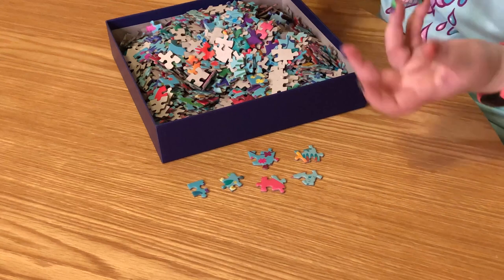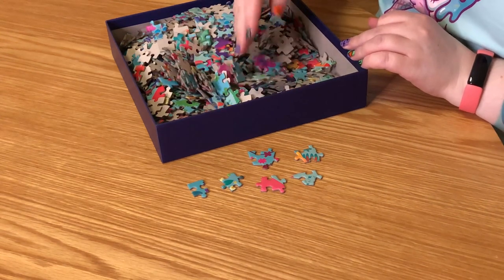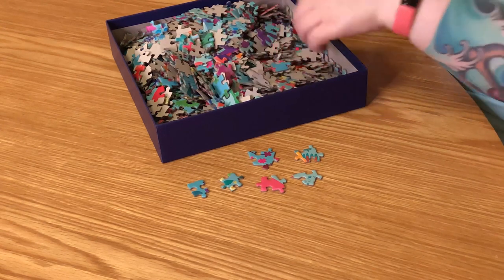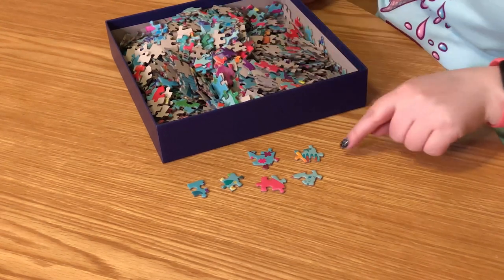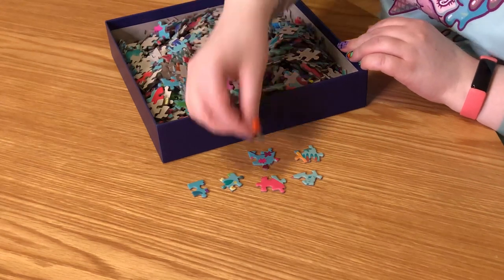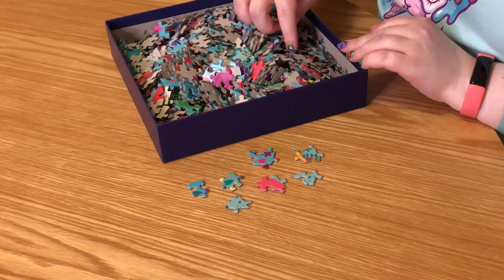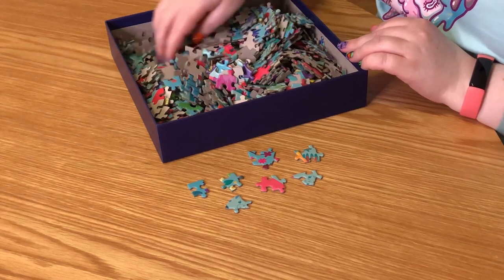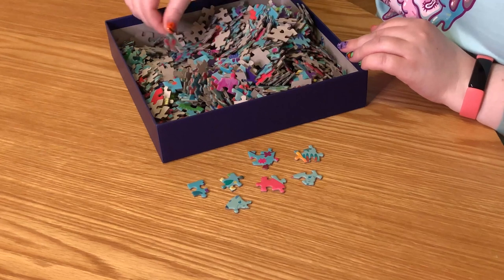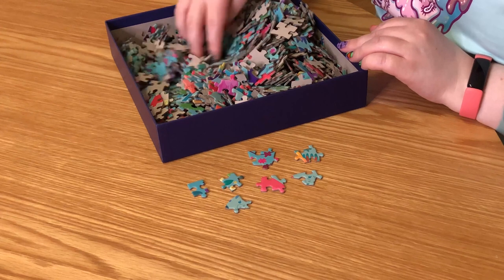of circle. So I'm guessing there probably is a centerpiece, like a roundish piece with little bits coming off of it. I haven't found it yet. Oh, here's a cute little pie slice piece, is what I like to refer to that. I haven't found the centerpiece yet. Don't know if I will. Well, I hope I will eventually.